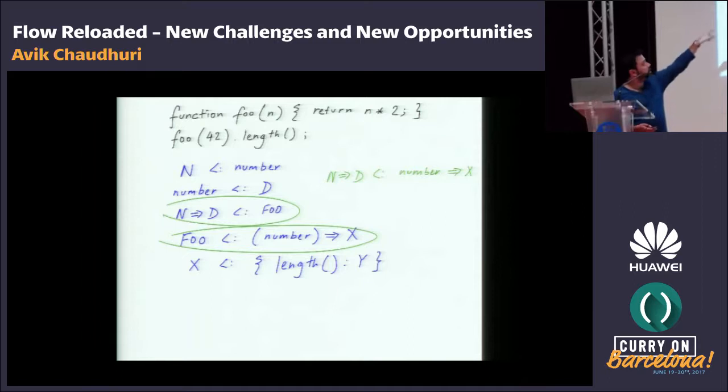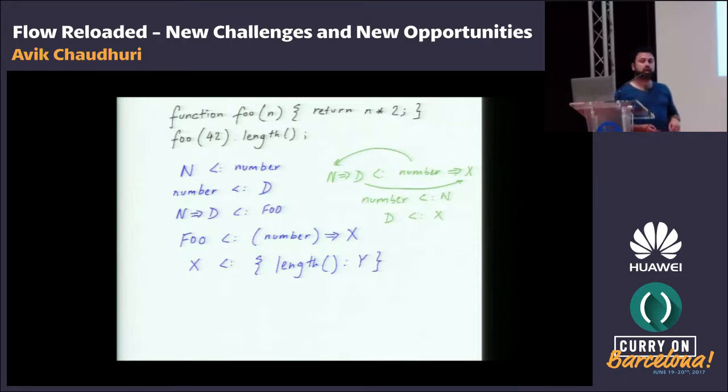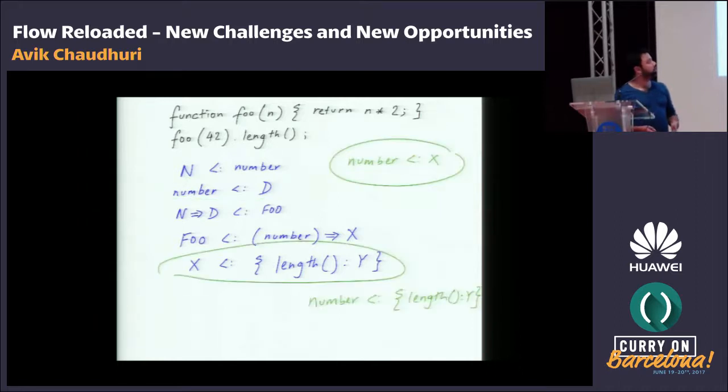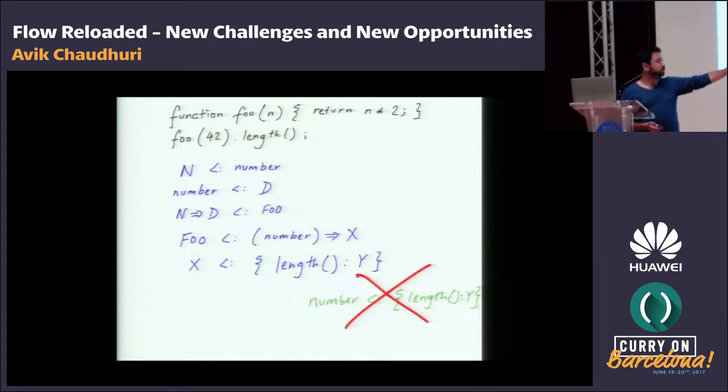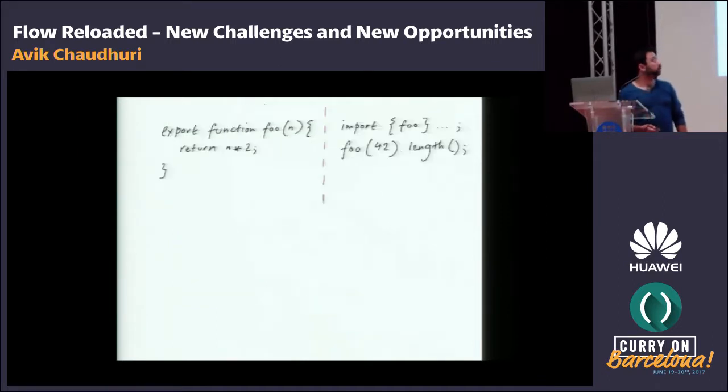So by combining those two rules, you get that the function type goes to this kind of call constraint. And because we know from subtyping how the flows should work, the argument goes to the parameter in a contravariant direction, and the return goes to the result. So we have two new constraints, and then we keep combining these constraints over and over again, and eventually we hit a constraint like that, which says that we are trying to call the length method on a number, and this is an error. So this gives you a flavor of how Flow catches errors in programs.